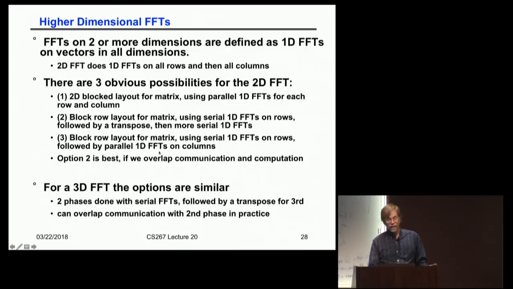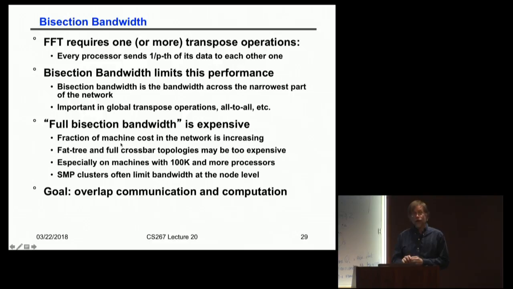So the question is, how do I decide what my speed limit is for all of this? Let's get a little closer to the hardware now in terms of our performance modeling. It's going to be limited by something called the bisection bandwidth. I'm bringing that up because it's going to limit the speed of doing a transpose operation. Every processor needs to send one piece of its data to every other processor, so it's sort of everybody-to-everybody communication. And there's this number that you can measure or define for any topology of a computer, which says how slow that has to be. That's called the bisection bandwidth.